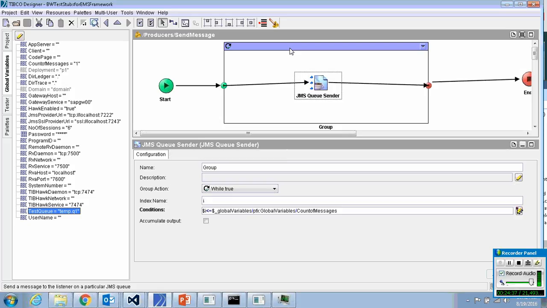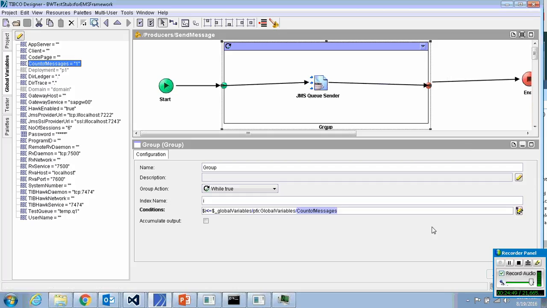I have put a loop here, so it can send as many messages as specified in the count of messages. At the moment, the count is just 1, so it will send only one message to temp.q1.